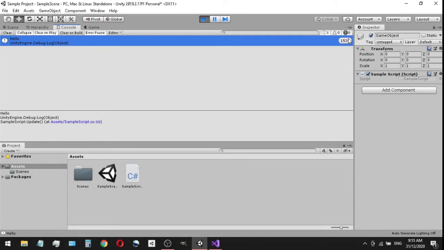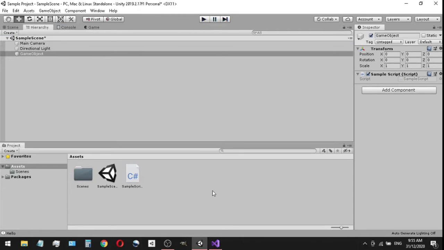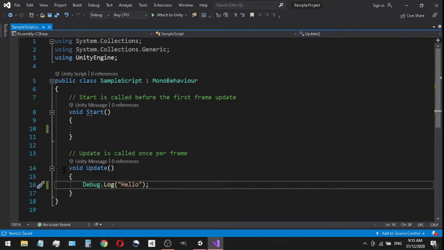We use the update method for constantly checking something, constantly making changes to something. And it actually goes right back to the script itself, and it shows you that. I'm not sure if any of you guys actually got what this line of code meant, but it says right here, start is called before the first frame update, which would be this. And here it says, update is called once per frame. So what this is telling us is that start is called before anything is updated.